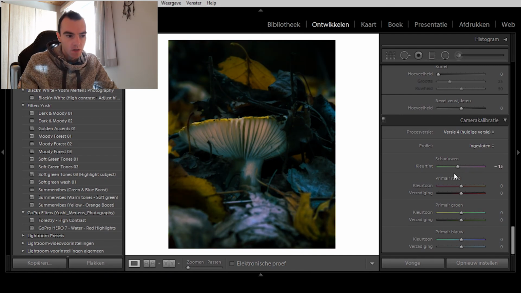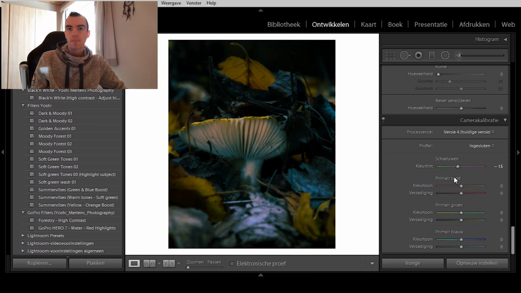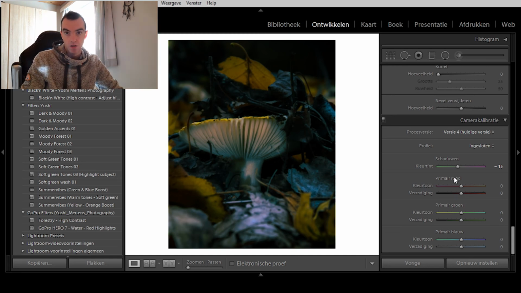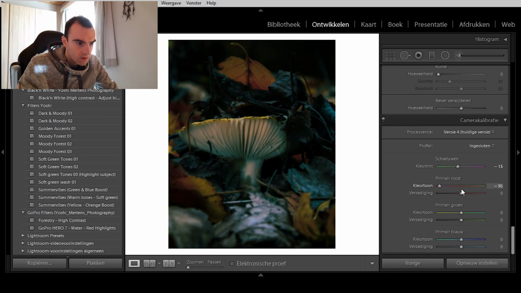Now I either choose to use it a lot or just don't touch it at all, so it's all up to you. If you like this final image, then just don't touch it too much, because it will drastically change your colors in your photo. But for instance, I'm going to play around with the tones of the yellow and the green tones.